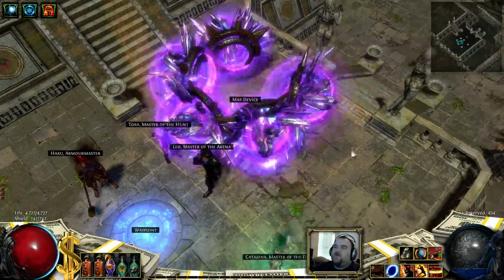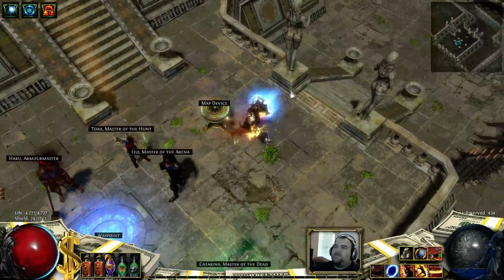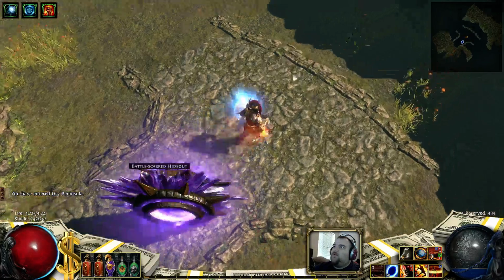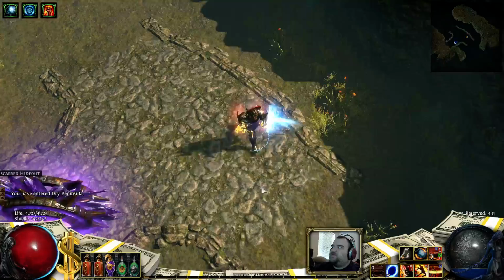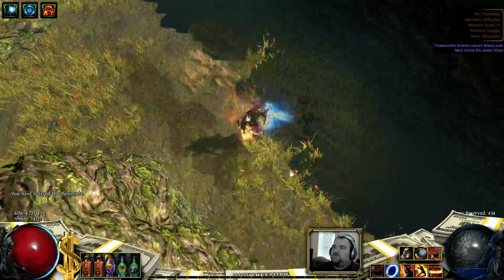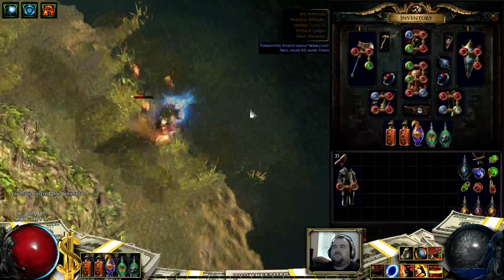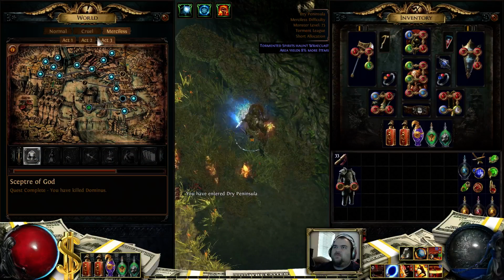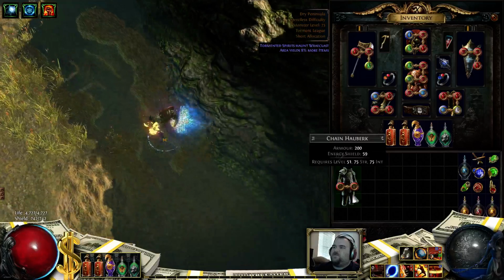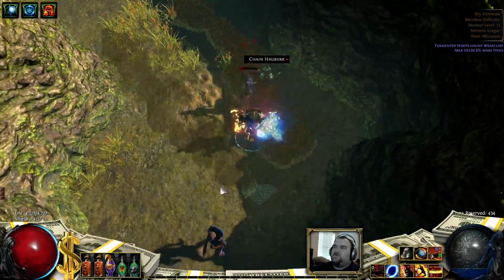The 73 map, Dry Peninsula. The Dry Peninsula is based off the Southern Forest Zone in Act 2. Is that right? No, I think it's based on the Old Fields, actually. Looks more like the Old Fields.